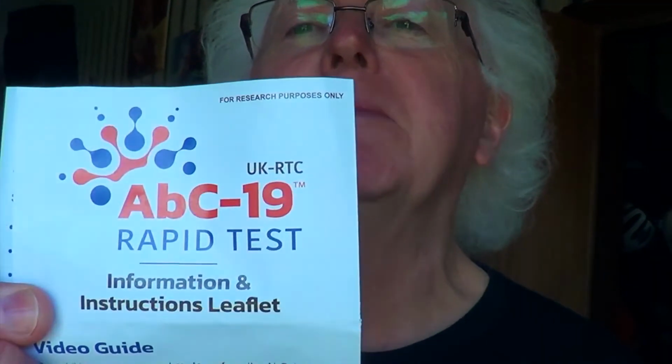I'm about to test my blood using this kit. If you've been infected with COVID-19 or if you've had the vaccination, ideally the test kit should be able to show that you've got the antibodies built up in your blood. If you are vaccinated or you're in contact with the virus, if you're actually infected with the virus, then your body will have made antibodies against the antigens of the virus.